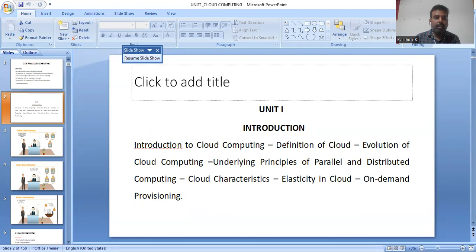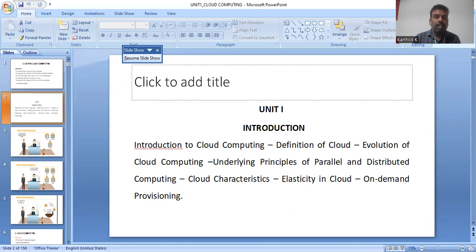If you want a better solution for this, we have to go for cloud computing. After the development of cloud computing, we can store our files and our information with centralized access and free of cost. We can share our data and our information from wherever we want. So this is the information we are going to have in cloud computing.